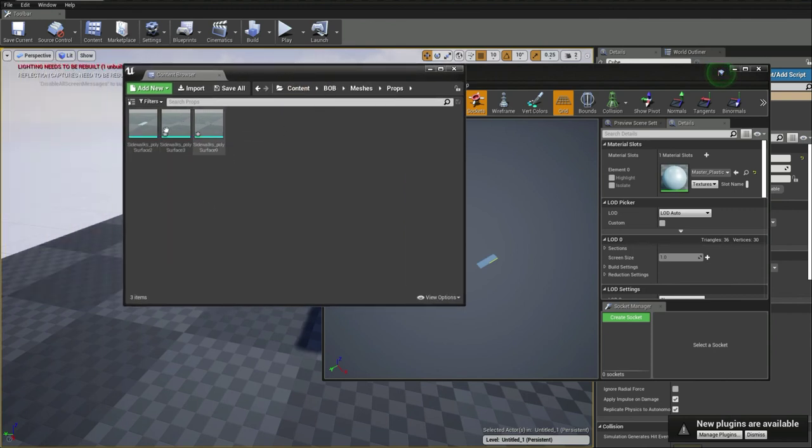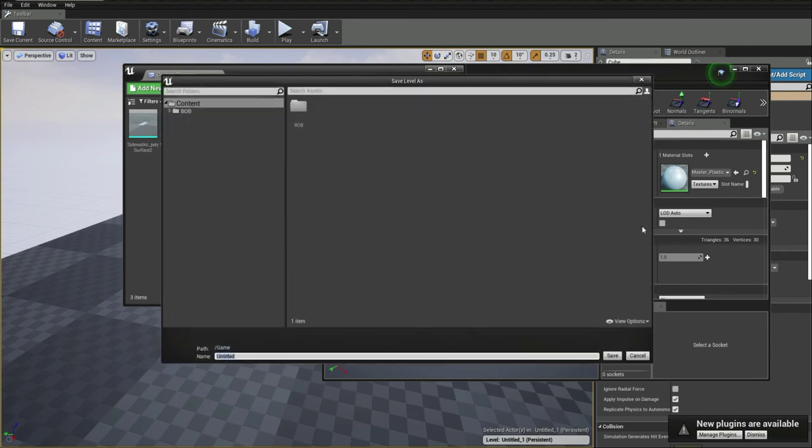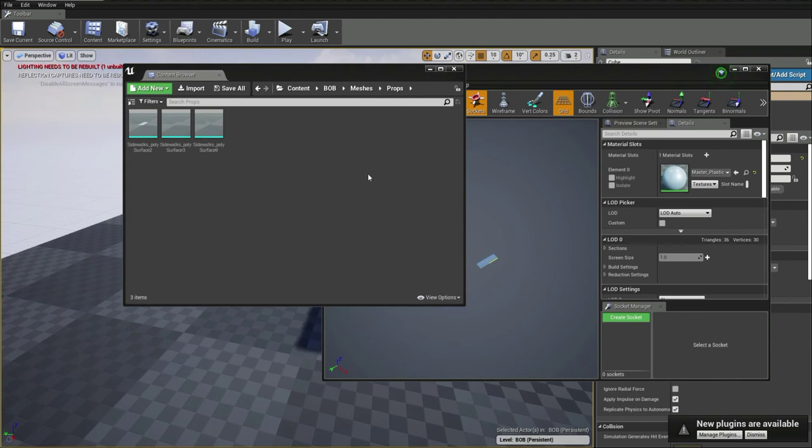If I don't want to apply anything else to these things, I can just go ahead and hit save all and it will have saved them. All right, and it does ask at this point, what are we saving? Well, we're going to save an untitled name path. In this case, we're going to call it Bob. And I'm just going to go ahead and hit save right there. And it saves the whole map and everything as an actual file.